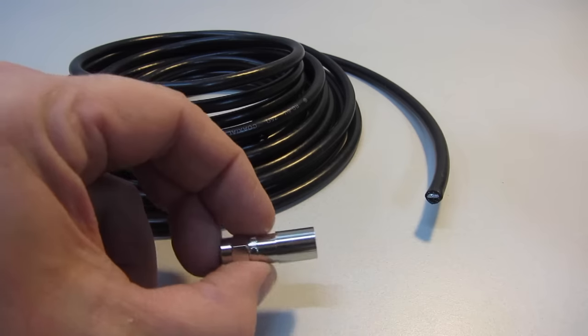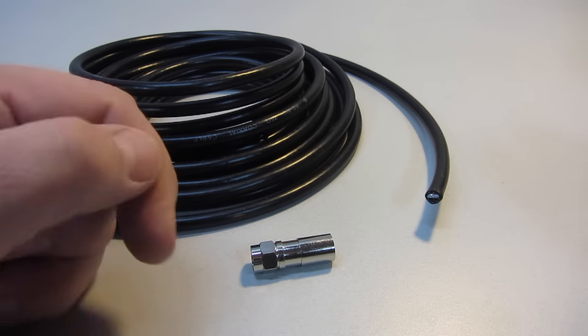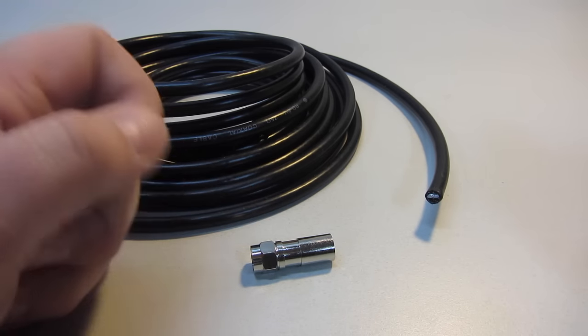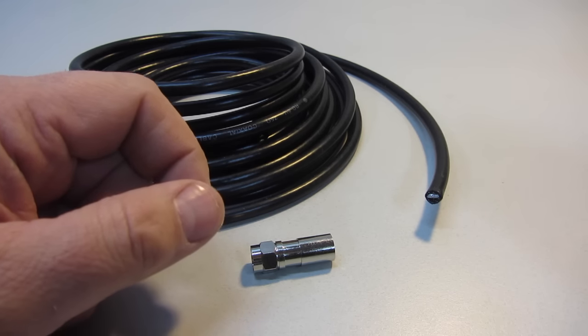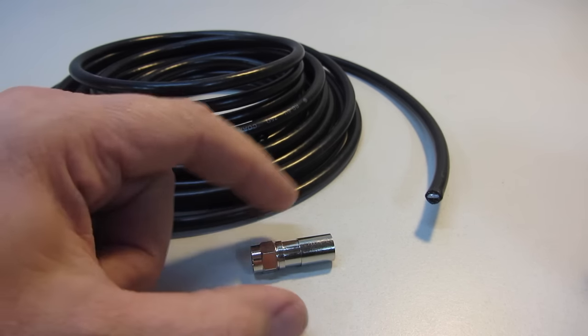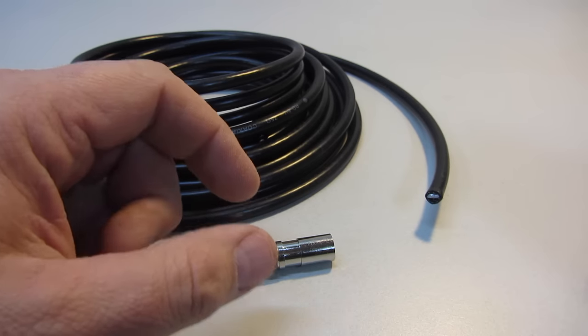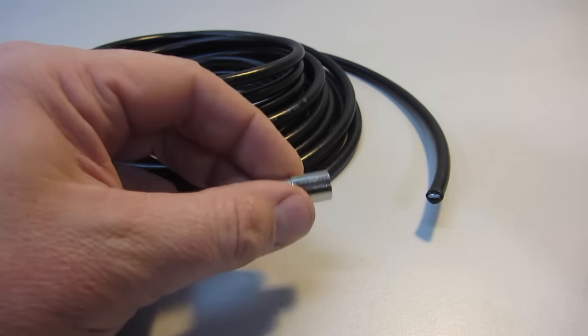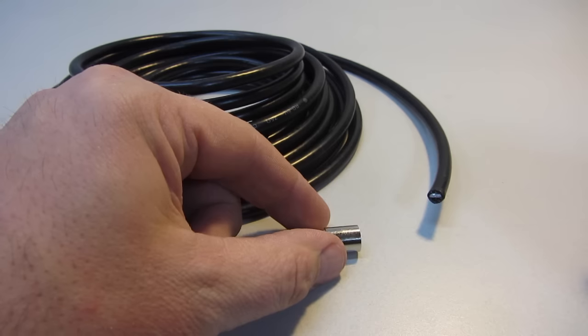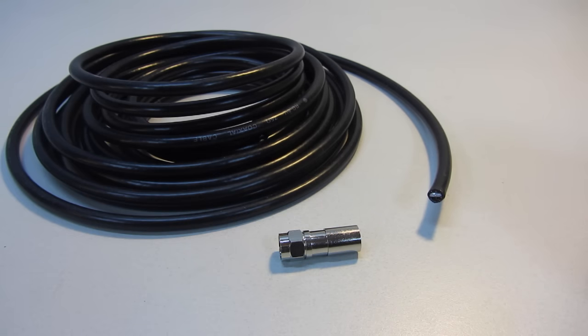A word about F connectors, there are several different kinds. There are some that you can thread on by hand, so that would not require any special tools. There are some that you crimp on, and then there are, like this one, some that you can compress on, and that's the best kind. That's what the pros use, and that's what I'm going to show in this video.